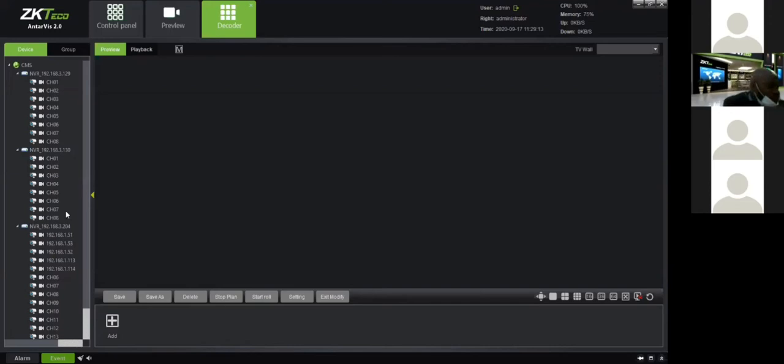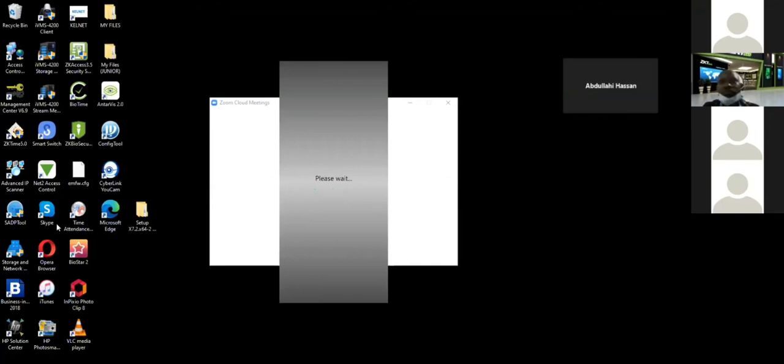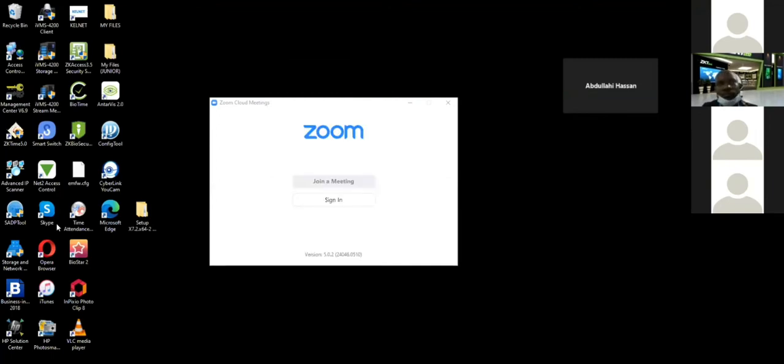What I wanted to ask was, can the software be used on the same network with an NVR? Let's say we have an NVR, then I can use the software as a backup, because I know some NVRs you can access via browsers. So I was just thinking whether that's possible.